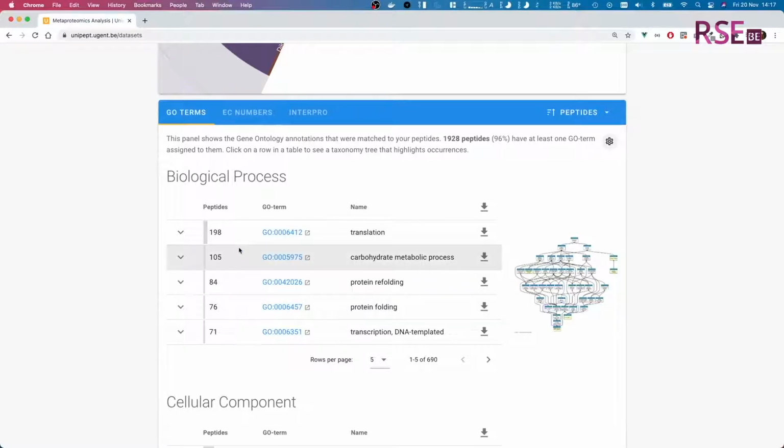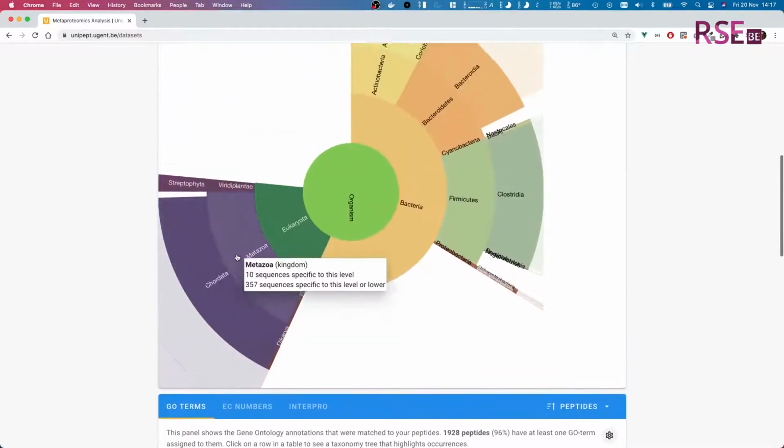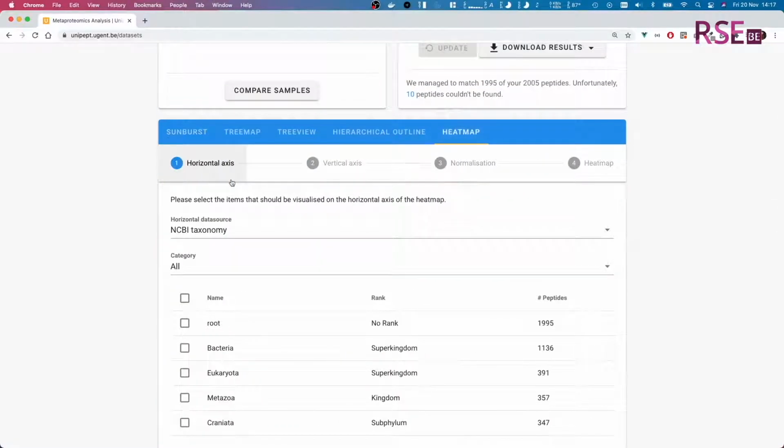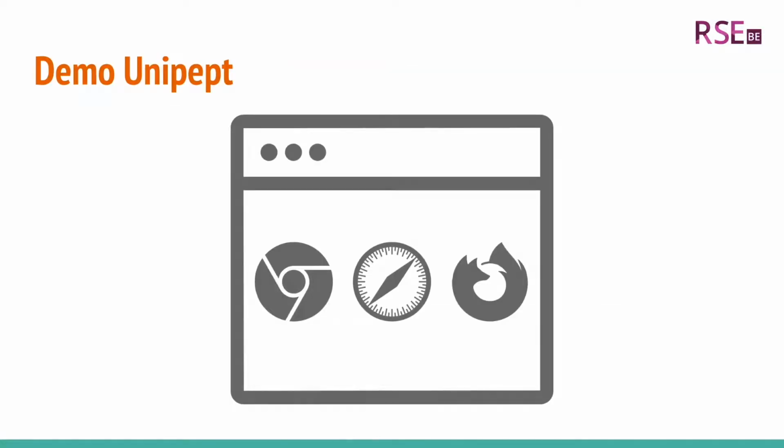Since the previous release of Unipept, we are also more and more working towards comparative analysis of samples, allowing researchers to detect interesting shifts in taxonomy and functionality between multiple samples. Web apps such as this one don't need to be installed on the user's system. Updates are always performed server-side and require no interaction from the user whatsoever. This means that all users are always working with the most recent version of our application and that we can fix bugs immediately, if required.